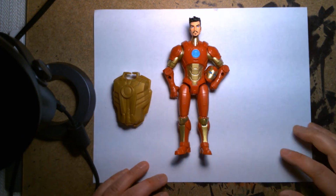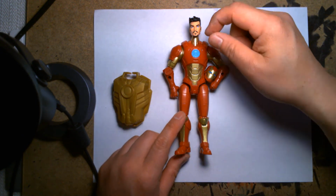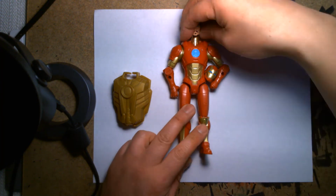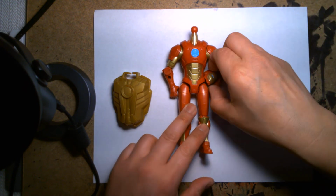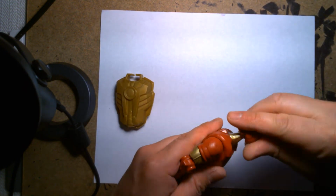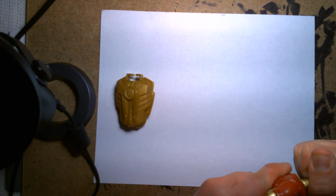Because even though I love Iron Man fully suited up, I just like it when he takes the helmet off and you just see his head and his face and he's decked out in armor. It's a cool look. So we'll set that aside, and we'll get this head back on, which is hopefully going to be easier than taking it off.